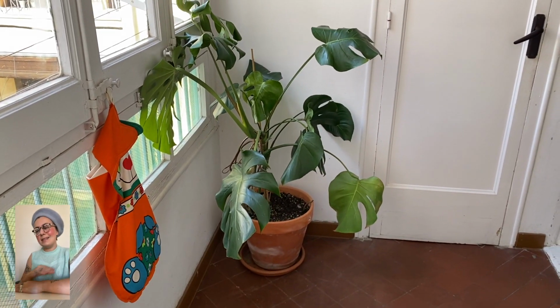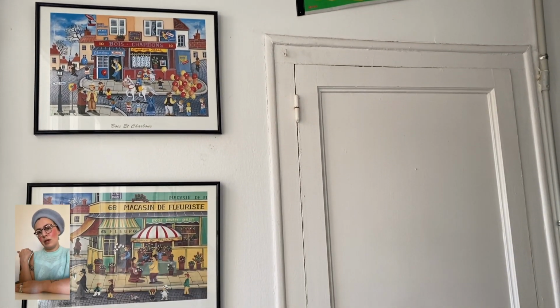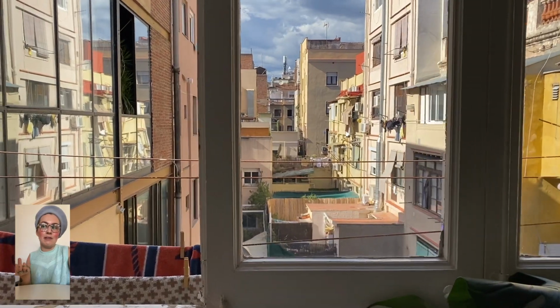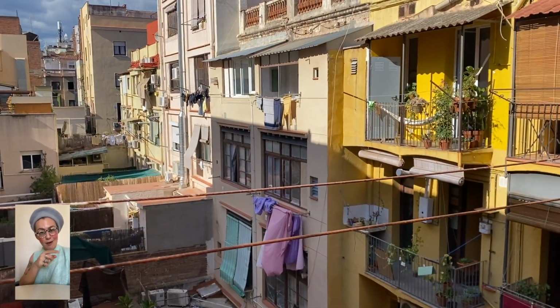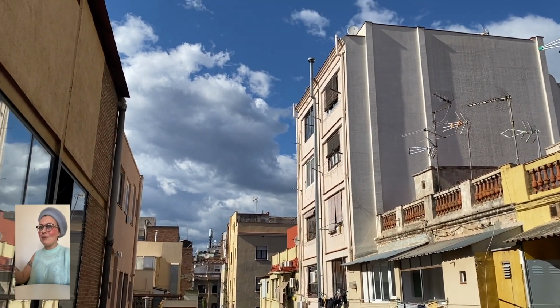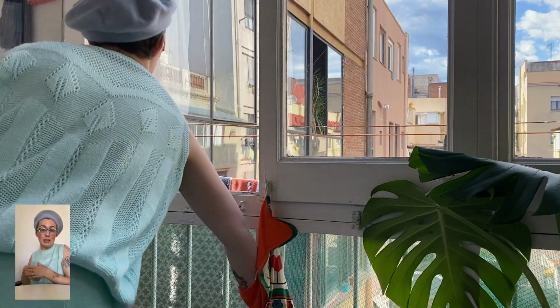The sunroom. And we're coming to the end, guys, actually. This is the sunroom. We don't really have an outside space apart from the balconies through the other side of the house. So this is our brightest, lightest room, and you're probably the most familiar with this because I use it for most of my filming. And this is also where I hang my washing. And a sneak peek of my internal part of the house, which normally you wouldn't have access to or be able to see if it wasn't for me. This is all private space for people that live here, basically.